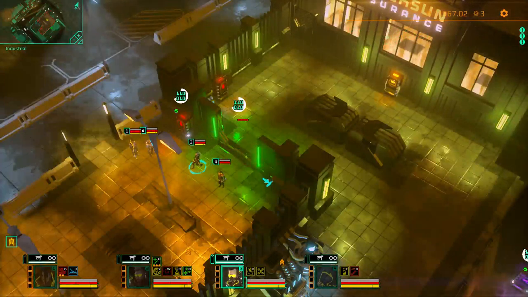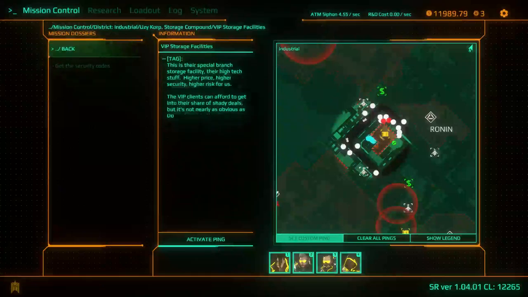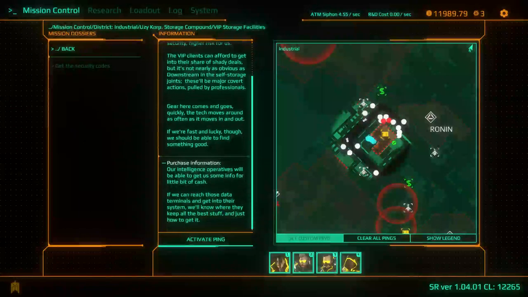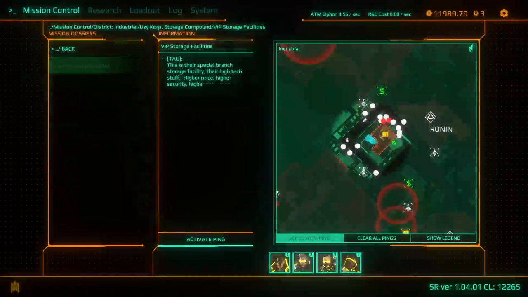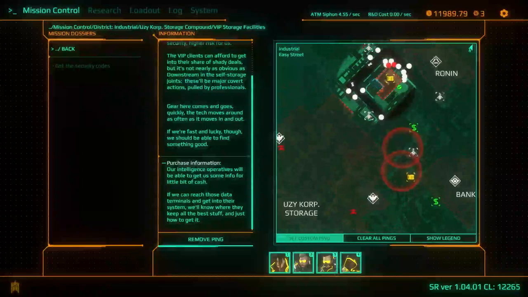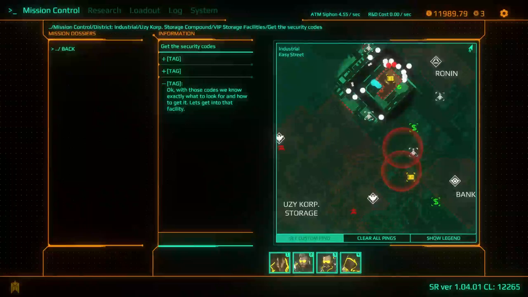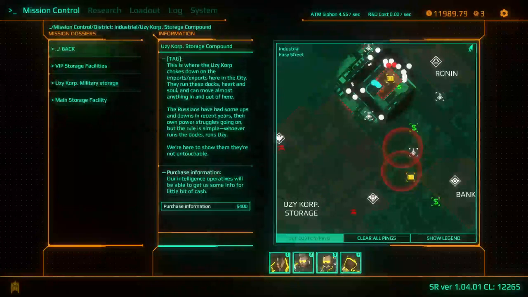All right, Tag, I believe you, but how do we do it? So, okay, theoretically, we know how to get in the VIP security. Okay. So activate the ping. Yeah, we know where to get. So I'm confused. Okay, so we just have to get inside the facility and then we'll know exactly what to get. Supposedly. All right. I think that's actually the easiest way to get there, so let's buy information on the bank.